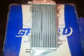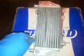Hey everybody, first review I've done on any of the motorcycle parts I've been buying. These are the GPI rads, they come from eBay. Everybody who's riding a bike has looked at them, I'm certain of that. Right out of the box they look pretty good, welded fairly well, they're light, and they're quite thick in comparison to stock.